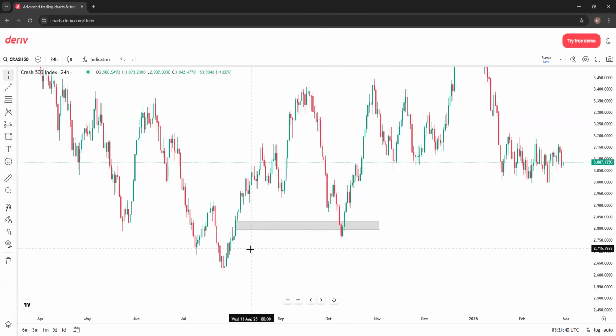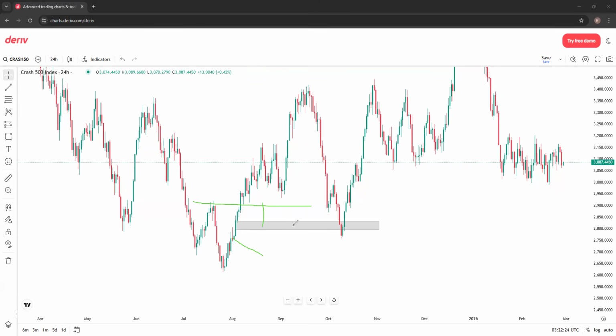But what does that gap come with? We can also see that there's an order block here. And this order block here was the reason why we had this change of character on the daily chart, right? So if we go deeper now, we can mark that OB. So this is to say, if you remember what I said, one of the most powerful setups is having an order block and a gap that broke structure, just like that.